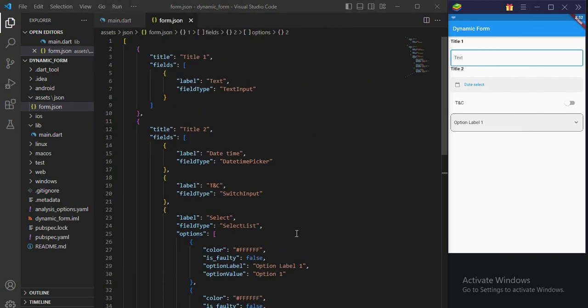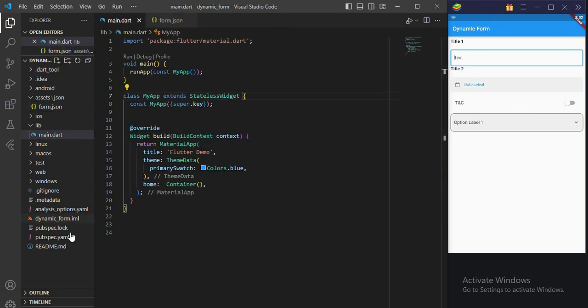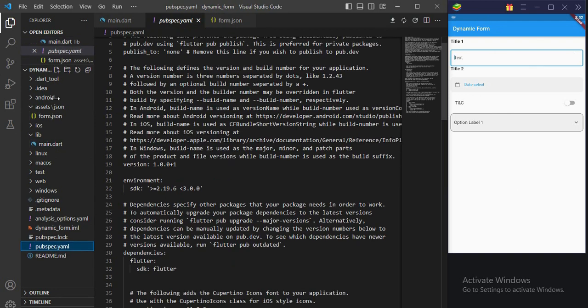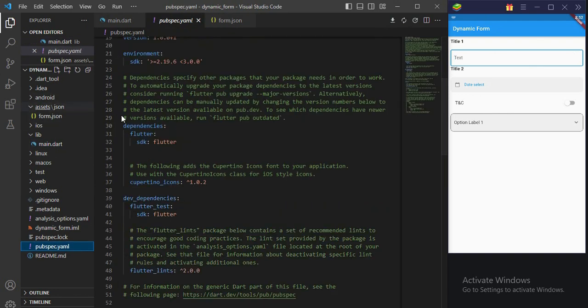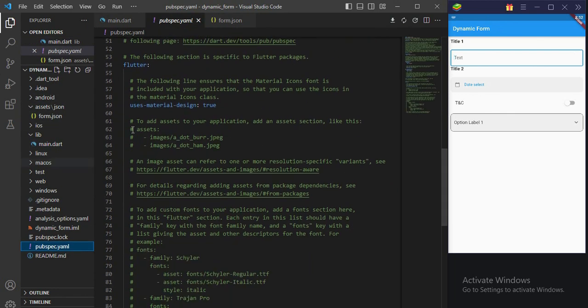And in a real scenario, you need to fetch from your API endpoints, and then you can follow the same path as I described here. So now let's continue. For that, I'm going to go to the pubspec.yaml file and provide the path to the assets. Coming down, you can see here we have this assets. I'm going to uncomment it, and then assets/json/, and then I'm going to run flutter pub get.